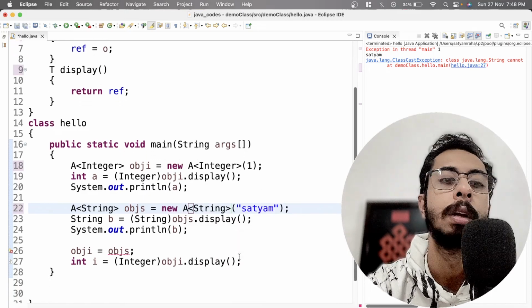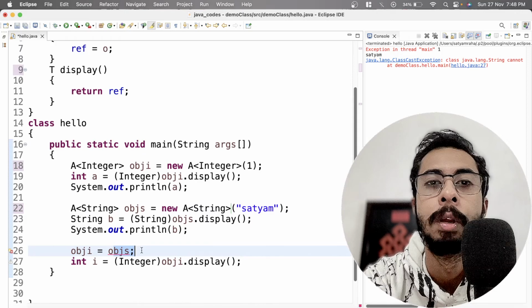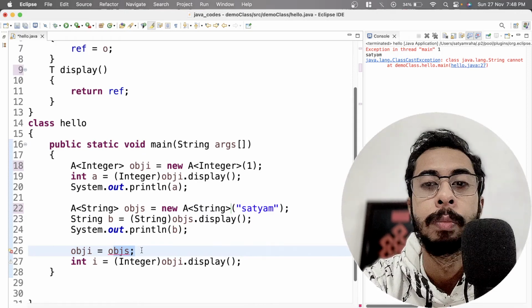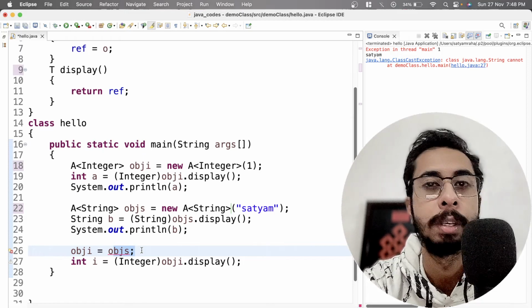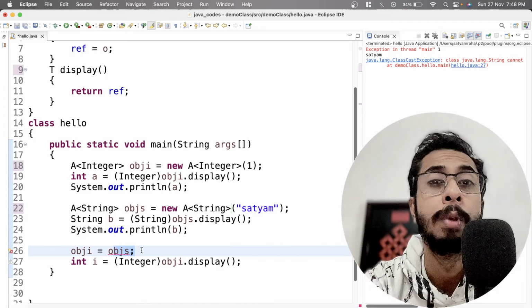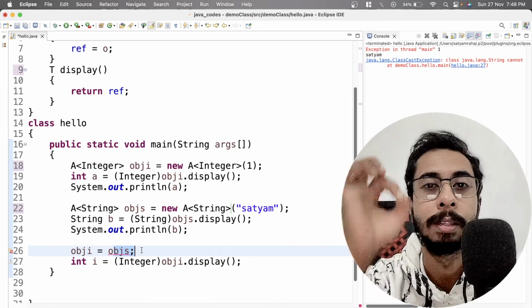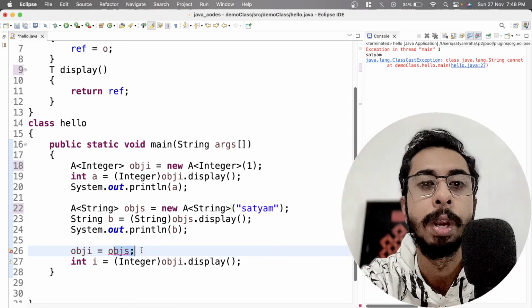Now you can see this is not possible. Earlier this was a runtime exception. Okay, but now it is caught during the compilation itself. So that is why we'll be using generics, because the compiler knows exactly what this obj s is pointing to.